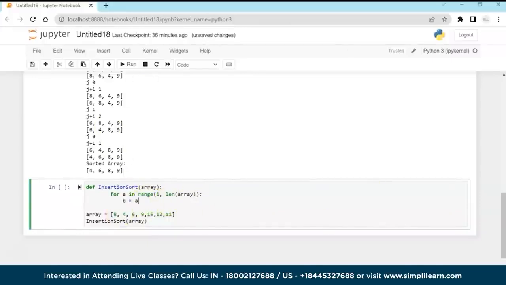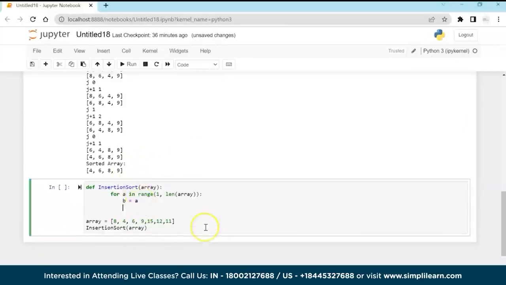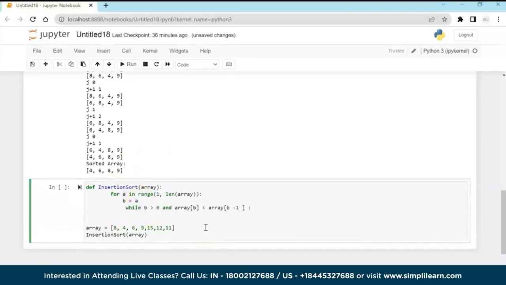Now take a variable in which you capture the outer array, and now I'm putting a while loop with two conditions. One is definitely the one which I explained, that you compare the unsorted element with the sorted element, so the previous element, and you go till the point on the sorted side till the last element.